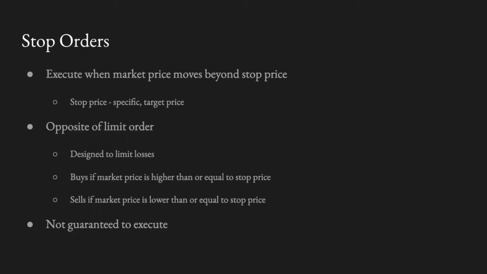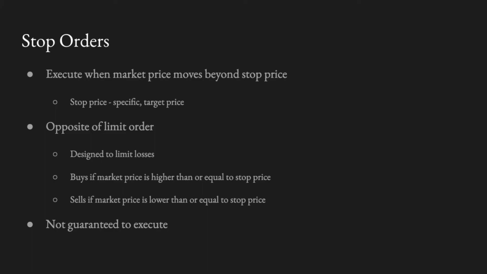Rather than it falling 50%, what you can do is set a stop price. This stop price represents the maximum amount that you're willing to lose. Let's say with this investment, you're willing to risk 5%. What you would do, 5% of 100 is 95. You would set your stop price to be 95.